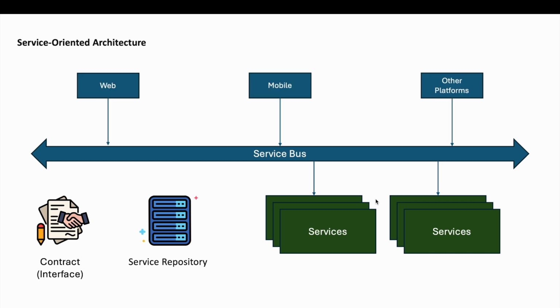The entire SOA system can be accessed through the service bus, where the web, mobile, and other platforms can interface with the service bus to reach the right services that they need. Now, some of the benefits of SOA are reusability. Services are designed to be reused, reducing the effort and cost of software development across the organization.